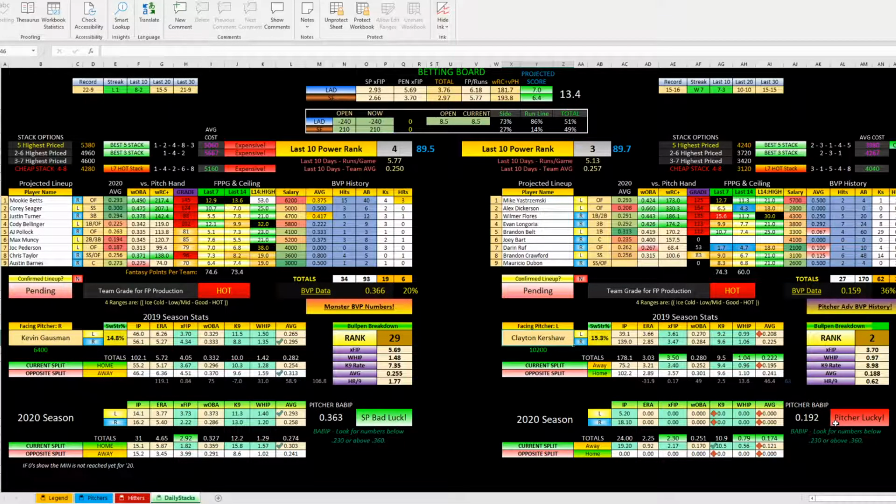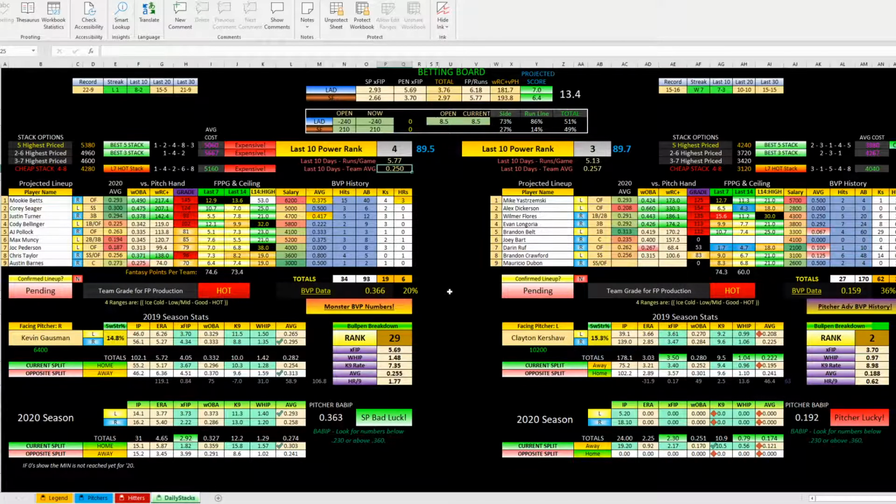Kershaw, on the other hand, you see pitcher lucky, so his BABIP is .192. That's extremely low. A couple of things could be happening. One, he could be a soft contact pitcher that's doing really well and no one's hitting him hard, or the majority of the time that pitcher is due for regression, and those balls that are hit are going to start dropping in for hits, and he's going to start giving up a few more runs. So I like stacking against a pitcher with a really low BABIP, because the stack might be low owned and it could be a sign of regression. But anyways, those are the two things I've added: the pitcher BABIP, and the last 10 days average for team runs to get a little bit better analysis.